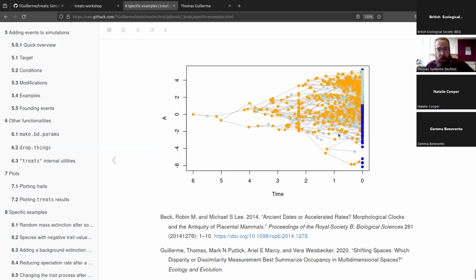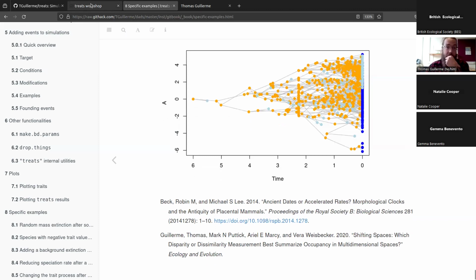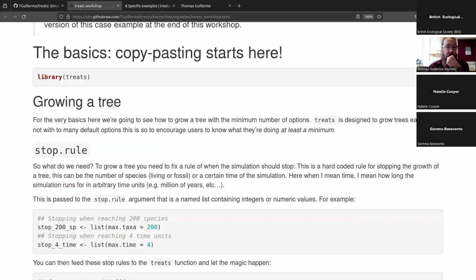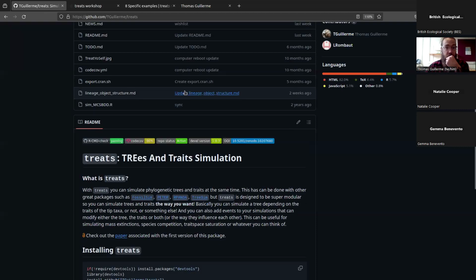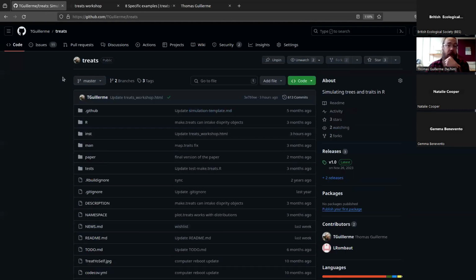For example, I think it's hard to see here, but basically at some point a subtree is generated with a different trait process. So I think here it becomes an OU. So the whole tree is a Brownian motion, but one clade within this tree has a trait that evolves under an OU process, etc., etc. So one thing for all these, this was also suggested by reviewers, that was really cool.